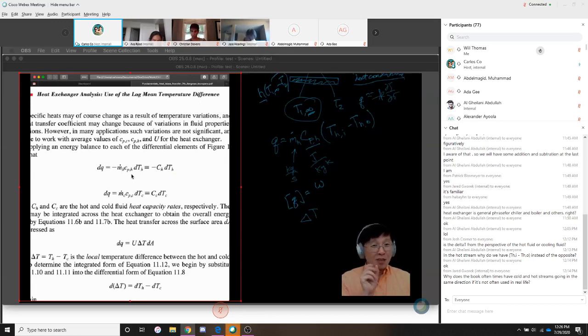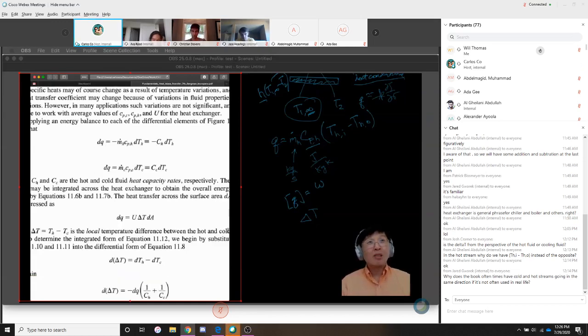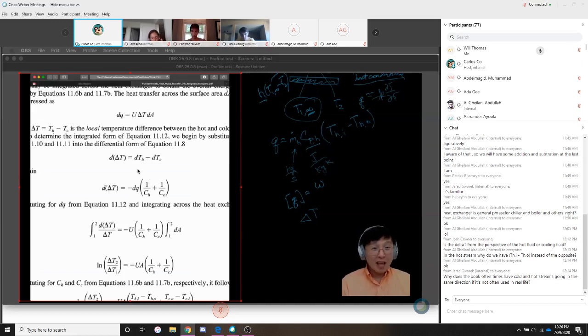A hot stream changes in temperature by a small amount. It has this mass flow rate and this heat capacity. So it means that this amount of heat has left the hot stream and gone to the cold stream. When you see it like this, it's so obvious. But if you just scroll down two lines and you see dTH, how many of you would recall that equation above and think, hey, that's actually dq over Ch? It's obvious when it's shown to you, especially when it's right above.